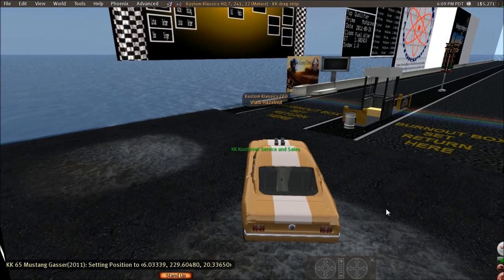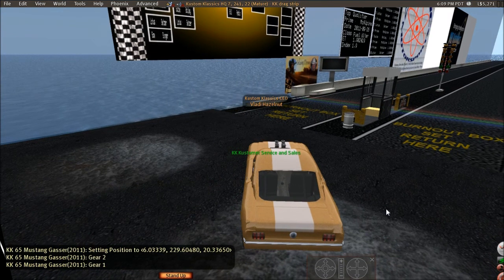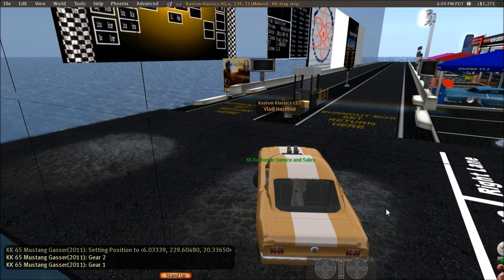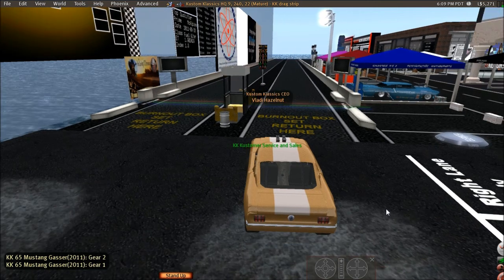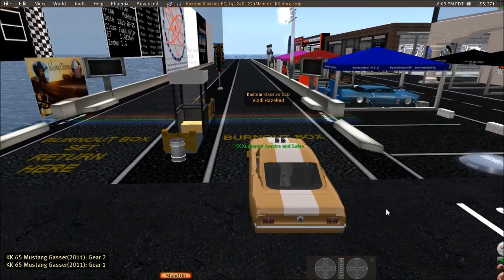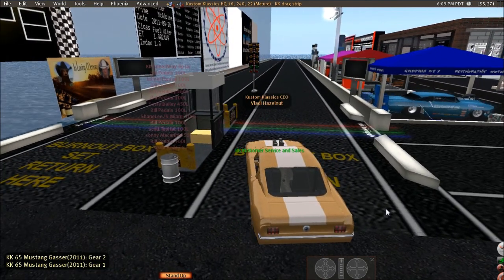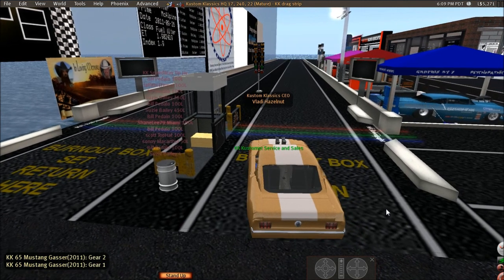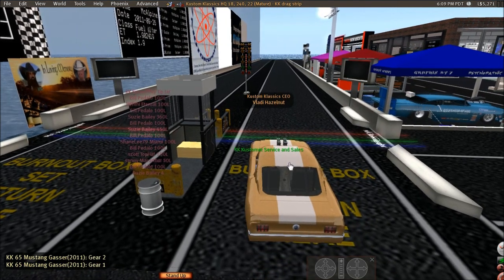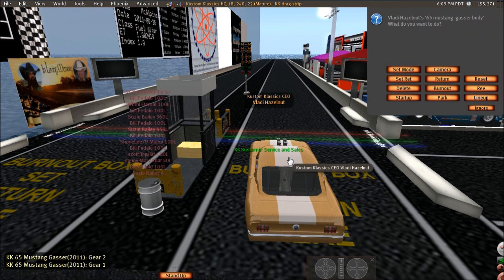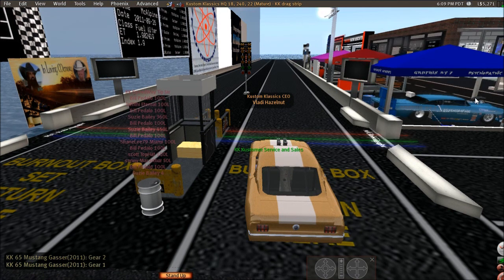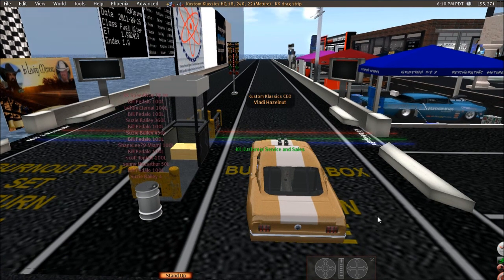So let's get lined up here to race. You pull up to the staging boxes. You don't have to be perfectly aligned because the car has a function for that. In here, it has a line up, and that'll automatically line your car up.